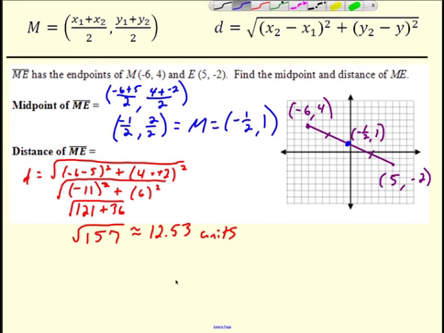All right, here are the answers, and blue is the midpoint right here, so hopefully you got -1/2, 1, so it hits right there, and it looks good. Double check your answer, plot it. Does it look right? Yeah, so it's probably right. If it looks right, make sure you're at least ballpark close. Distance, just be careful of the negatives. Just like up here, it's all about keeping your signs. Remember, if you ever square a negative, it's always positive. So this is the biggest mistake right here. -11 squared is a positive 121. So you always get positives in here. If you don't, you've got some kind of errant issue. So the distance from here to here is about 12.53 units. Hope you got the right answer. Awesome.